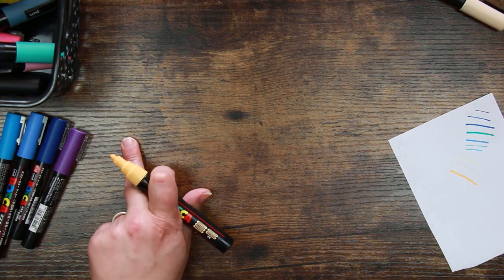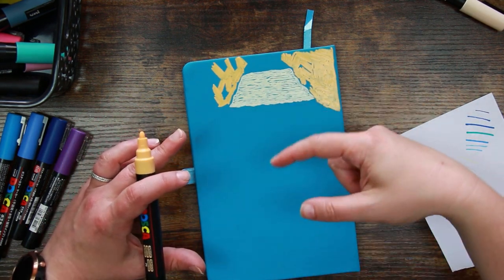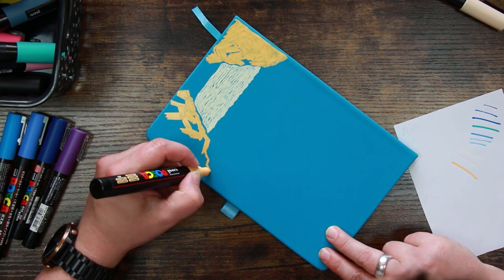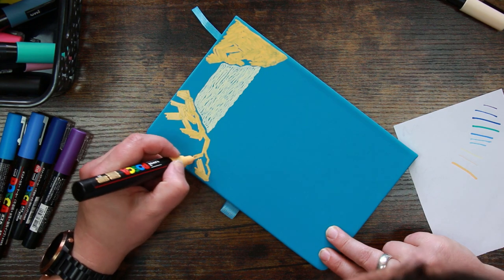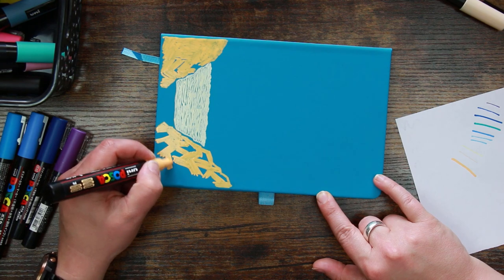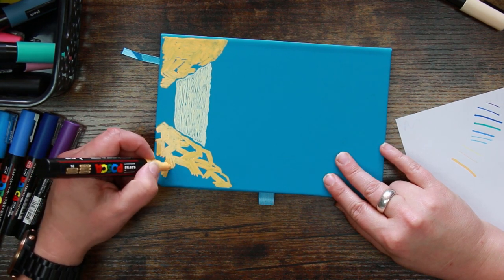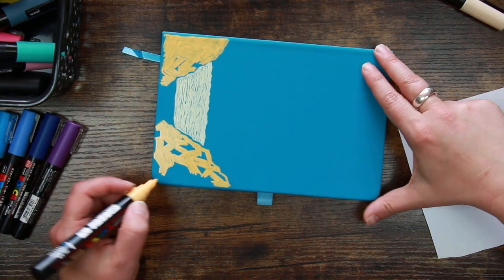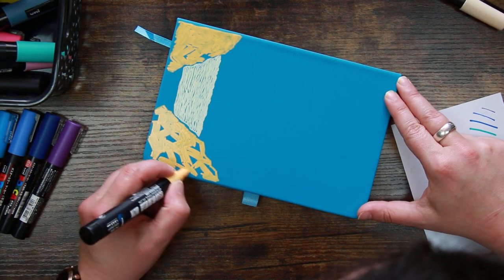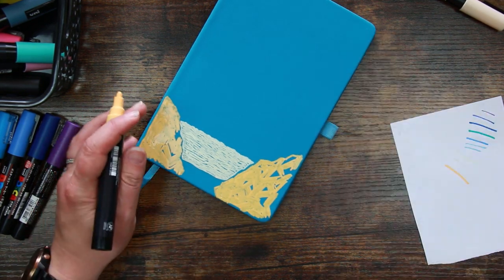I have the new lighting set-up on today. My hope is that it's not that different for you watching — other than the fact you'll be able to see two very soft reflections. I'm hoping that the light just looks a bit more even and that I won't need to digitally enhance the lighting in editing. You can let me know in the comments if you noticed it before I mentioned it, or if you think it looks a little better. The weather recently has been very wintry and very wet — very dull — so I'm not getting as much natural light, and this has been an absolute godsend.